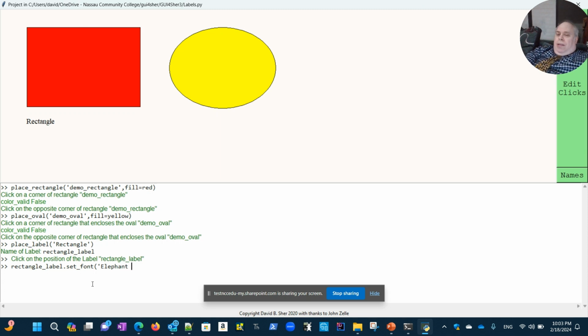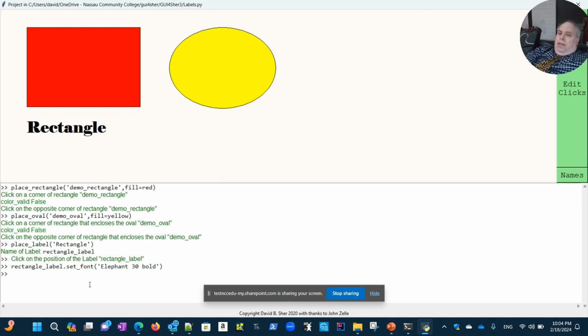And I can also give it a size, like, say, 30. And I can give it a style, like bold. I can also leave out bold and just say elephant 30. I'll put in bold this time. And if I got this all right, we get a much nicer thing.